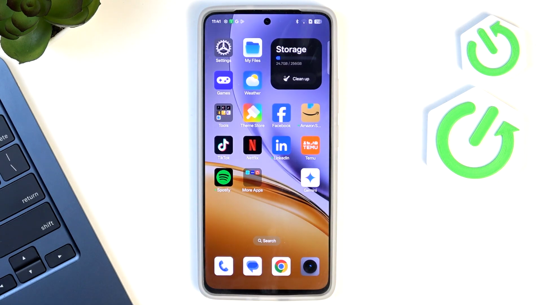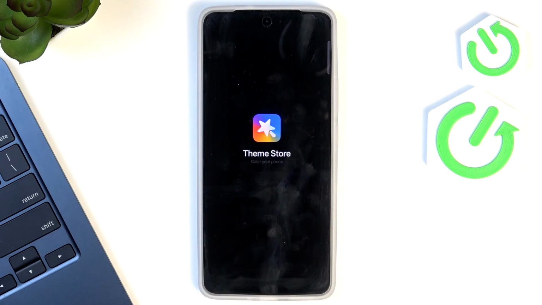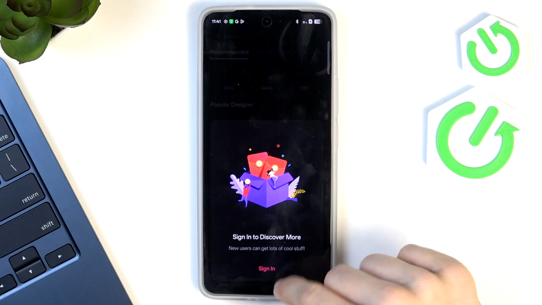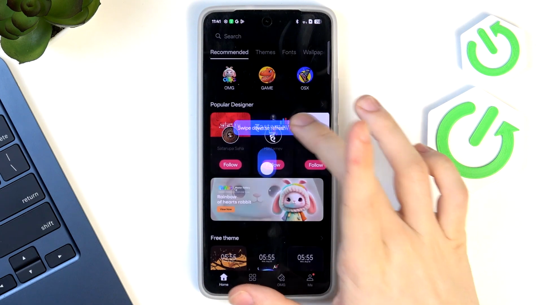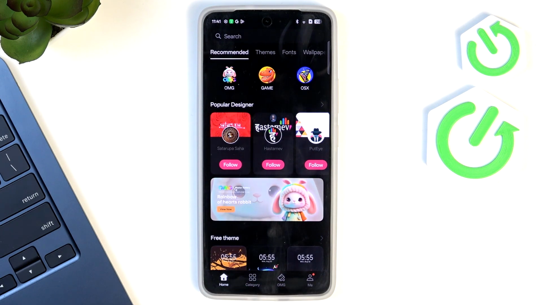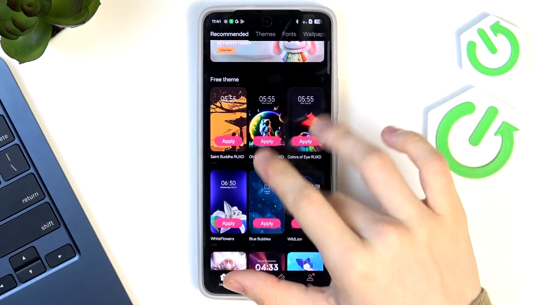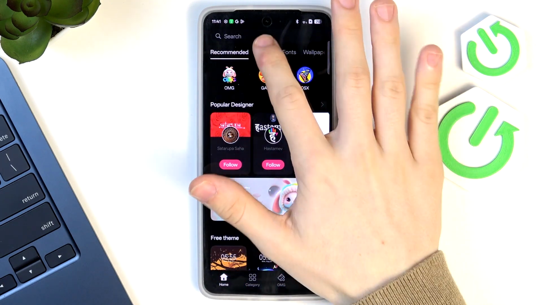So now let's get to the more advanced customization things, which we will find in the theme store. I'm not really a big fan of the theme store experience, but you for sure can find some good things if you just look deeply. So you can go to themes.